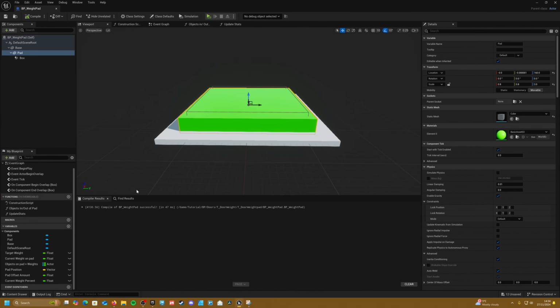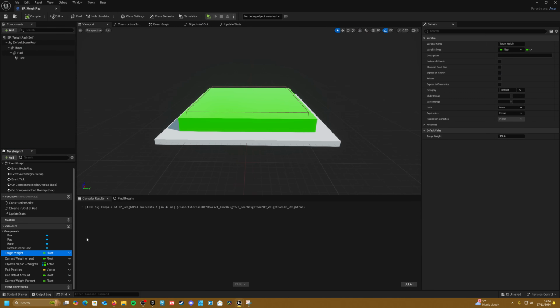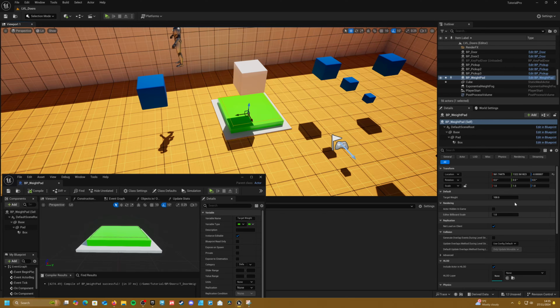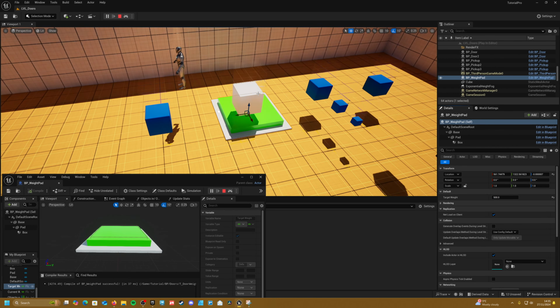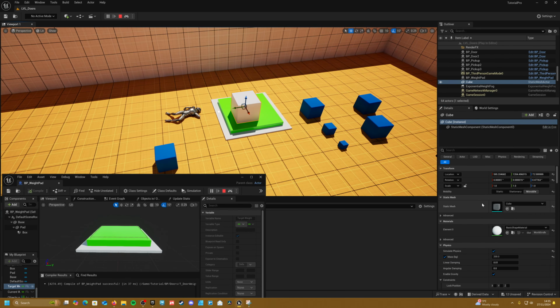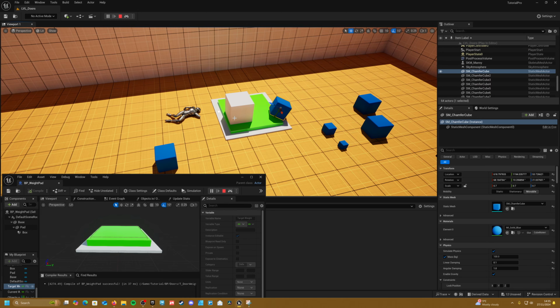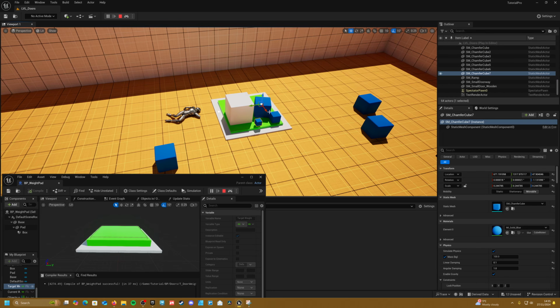And just for a little bit of testing as well, if we go back into our blueprint and we make sure our target weight has the little eye icon ticked on, we go back in here. Let's set this to 500 and play again. And remember, this is set to 200, so if we pop this guy over, it doesn't actually move down as much. And if we add these guys onto here, it's going to just slowly build up.